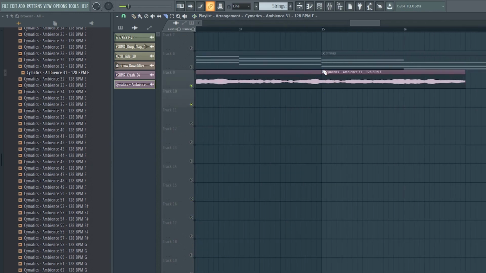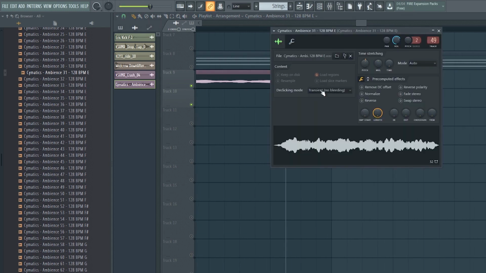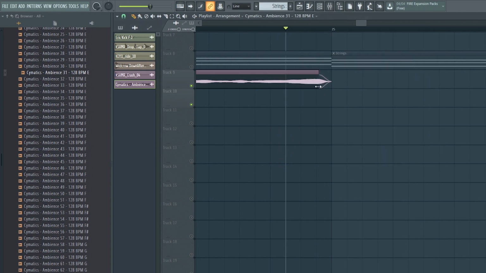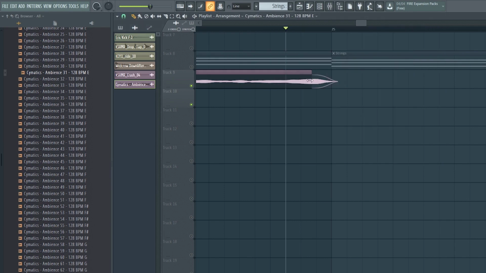I press C to change to the cut tool, and P to change to the paint tool. If you click and it creates some noise, it's because you have this enabled. Because now if I have this and I press C or P, it's going to play a note of this sound. But if you don't have this enabled, you're just going to be able to change tools. And now, as it cuts so straight, I'm going to change this to smooth, and I'm going to do it like this. Or crossfade, better, so it's a bit softer.